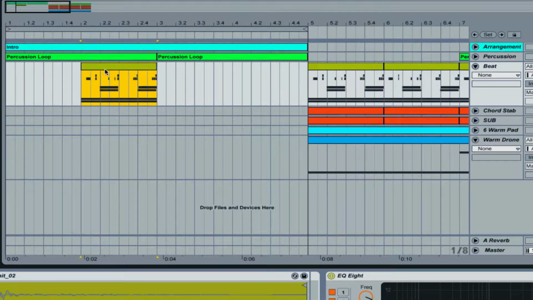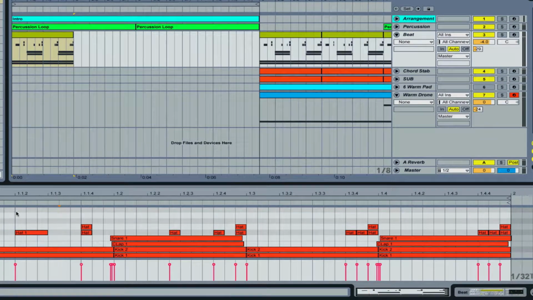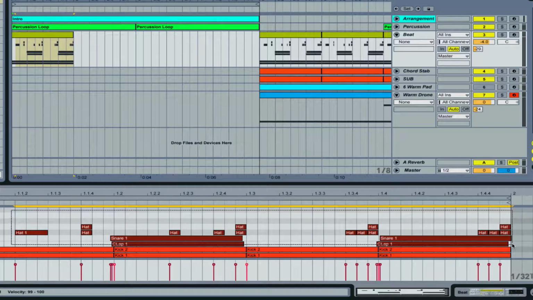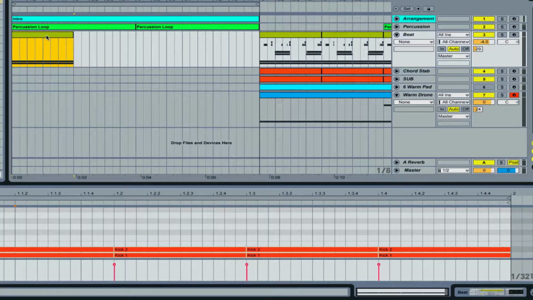For our kick drum, our first loop, we can see that it has multiple parts. This is our main kick drum, our main loop. So I want to double click to go inside and remove some of the elements. I'm going to remove the snare, the clap, and the hats. So now we just have a basic kick drum and basic loop.